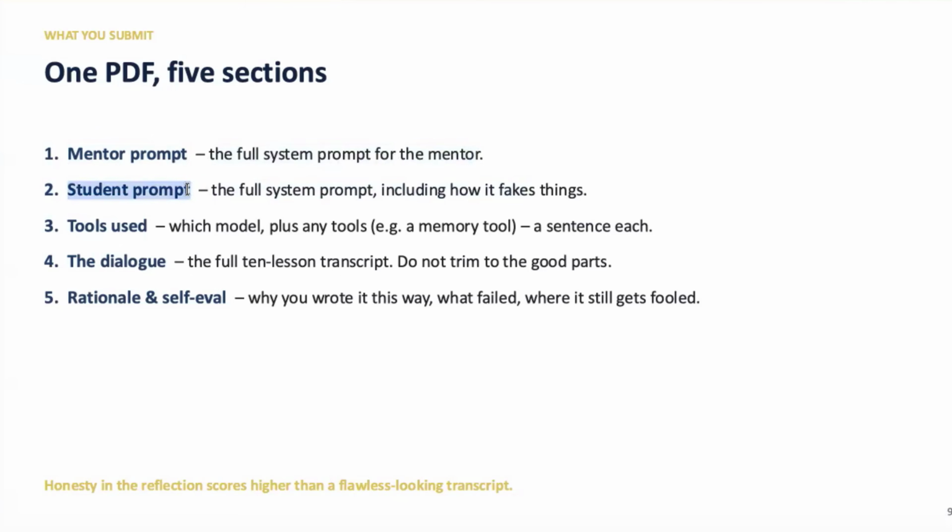Then I want to see the student prompt, the full system prompt, including how it fakes things. Which tools are used? A memory tool is a must, probably. Maybe not. This is up to you again. But I don't see how you can do it without a memory tool. And if you use some other tool, you are free to use them. And I just want to see which tools you used and which model you used.